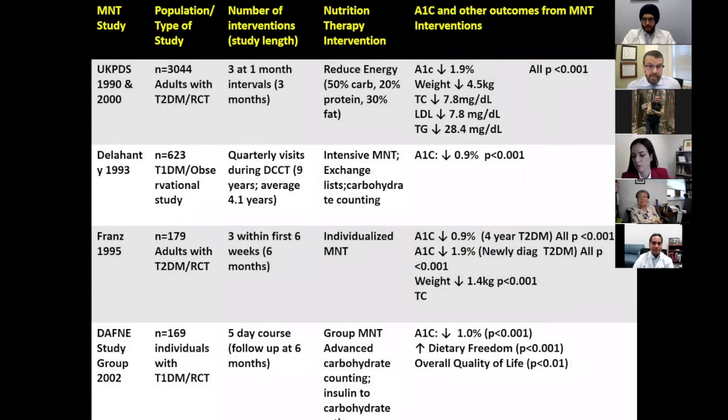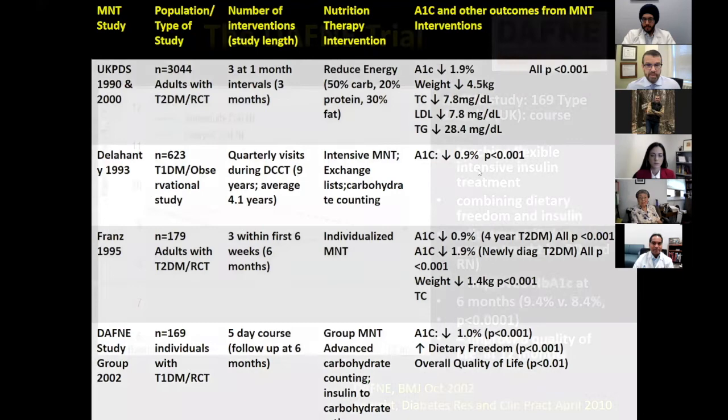So diabetes education itself is very powerful in terms of A1C lowering. This just summarizes some of the key medical nutrition trials in diabetes, and what it shows on the right for A1Cs, we can see a 1 to 2% reduction in A1C for medical nutrition therapy in diabetes, and that's as good as many drugs. So that's a really key message to get across here, is that actually diabetes education can be just as good as medication.